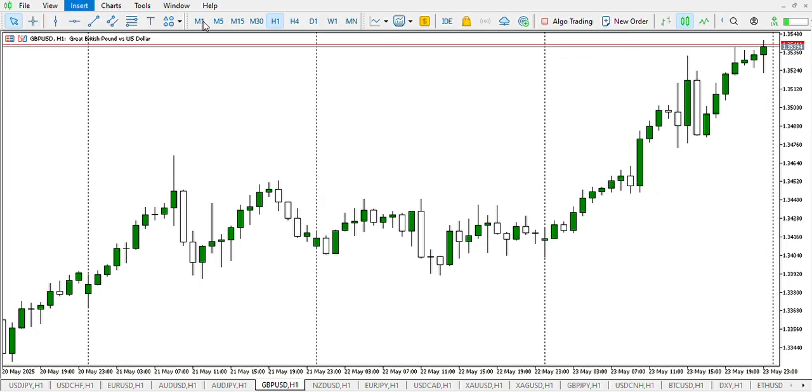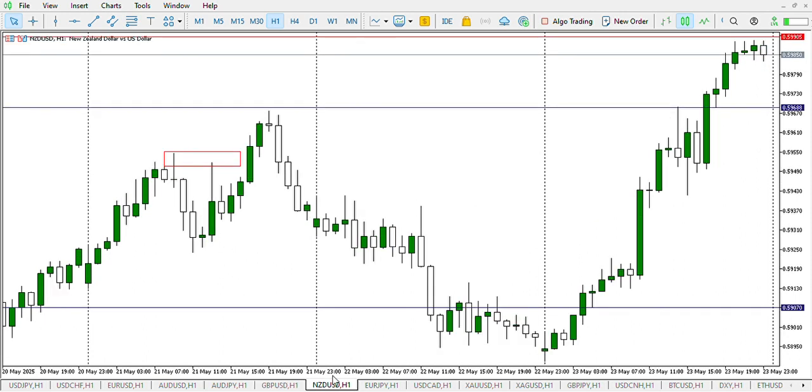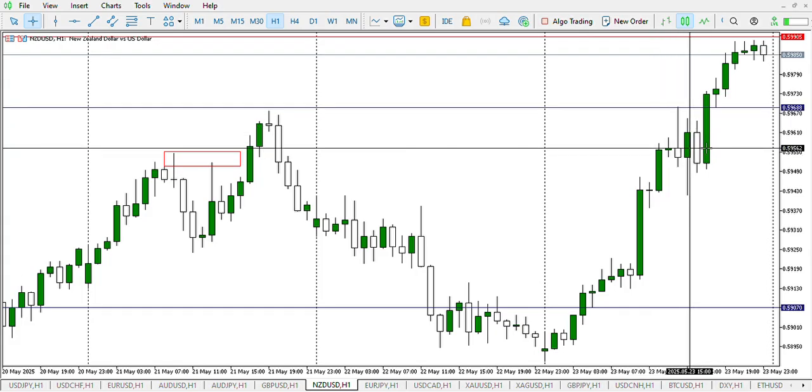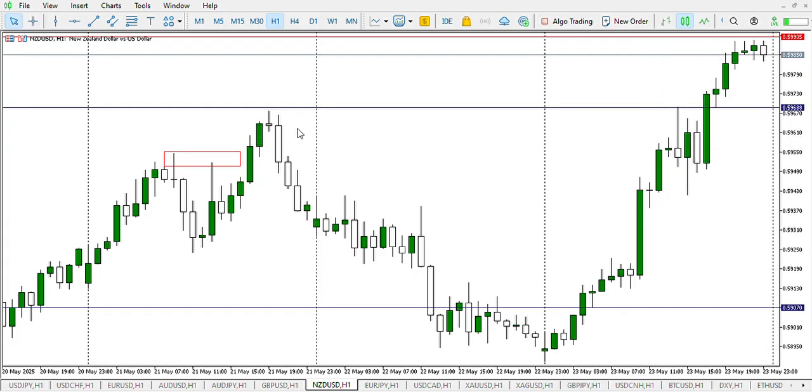So a strong resistance was formed, but you can see price spiked through and continued buying up. Once price broke this and we can see more than 2 closes, we know that the price will continue to go higher. You can see this resistance turned to support. On NZD/USD during the London session, we had a strong resistance that was formed. However, it was broken and turned to support, as you can see right here.